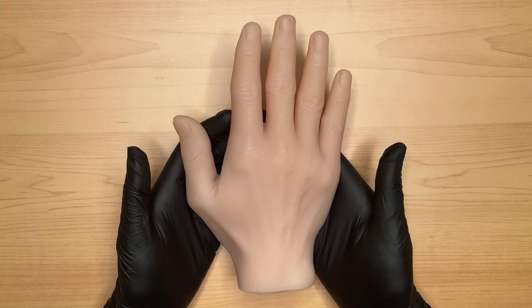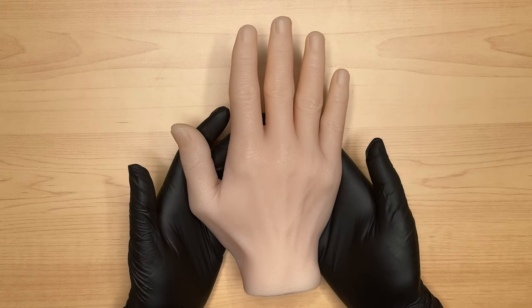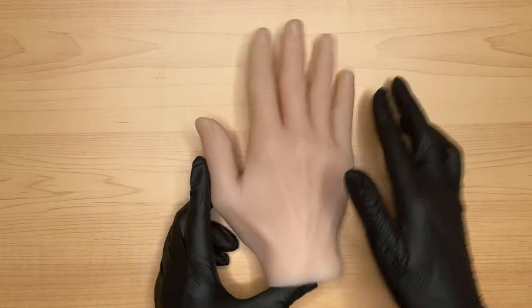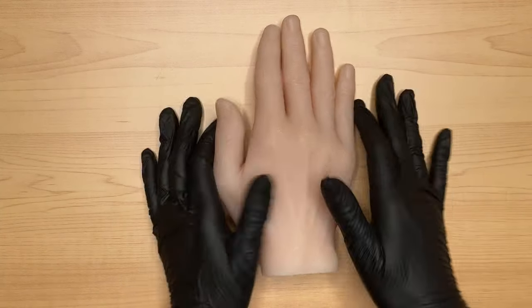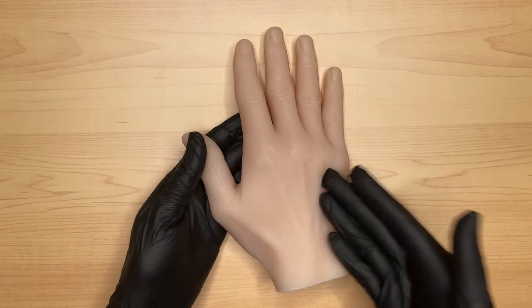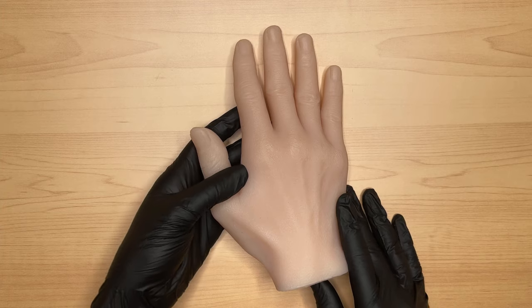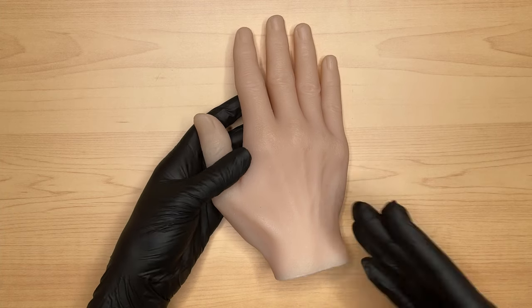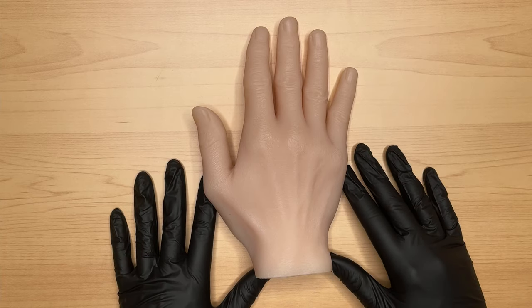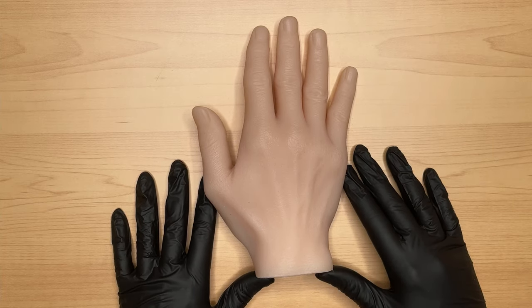The design I have prepared for this is a little bit more for a woman, but hey, who cares? It'll be fun to practice. So what I'm gonna do is, because this hand is probably a little bit difficult to get a stencil on from the Eco Stencil printer, I'm just gonna try drawing the design I have prepared onto the hand. So let's do that right now, and then we will try tattooing this sucker.